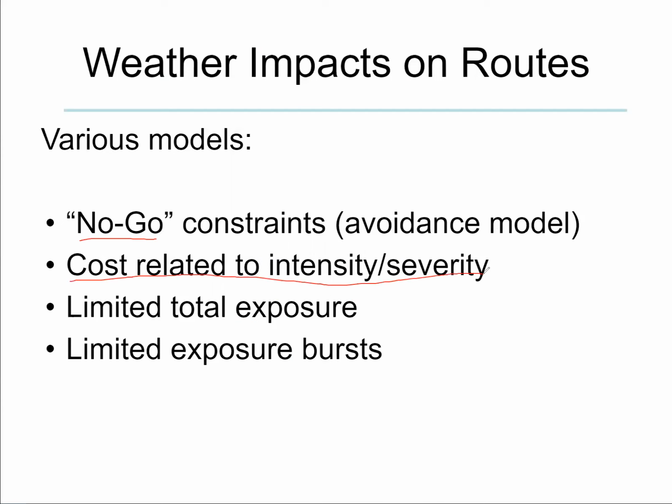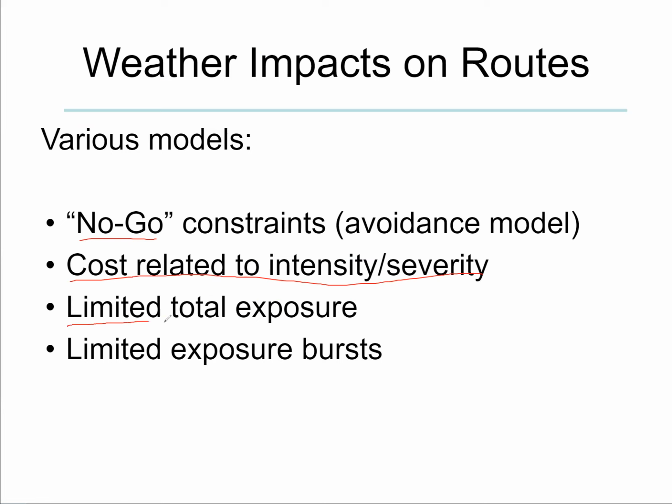You could alternatively say that, going through different kinds of weather, you incur different costs. And this is true because some weather cells are really hazardous and nobody would fly through them. But through other weather cells, things depend. They depend on the pilot, they depend on the airline policy, they depend on the aircraft. So some aircraft may go through some weather through which other aircraft would not go, but they would incur different costs, and we could think of models like that.